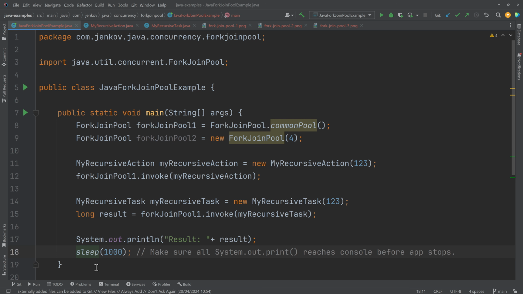But by adding this little sleep period here, all of these System.out.println calls actually do make it out to the console before the application shuts down, and you can see that the application actually runs as expected.